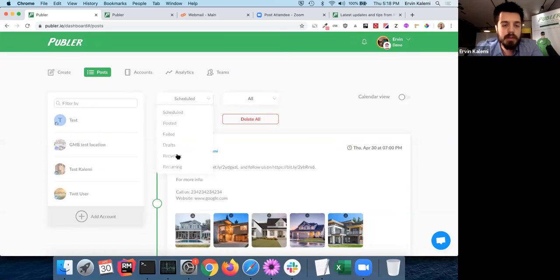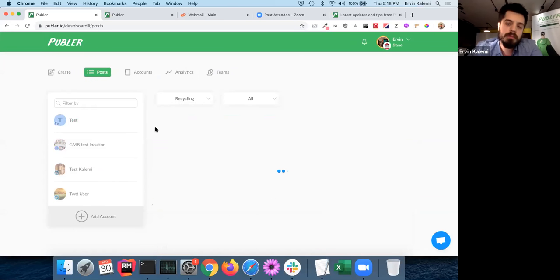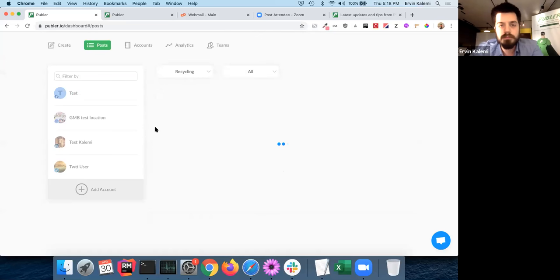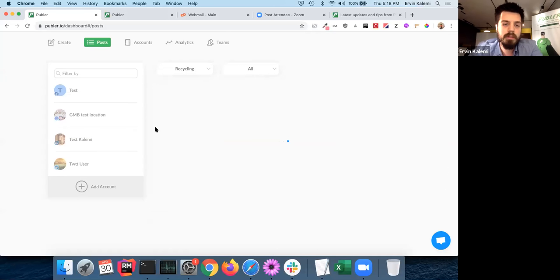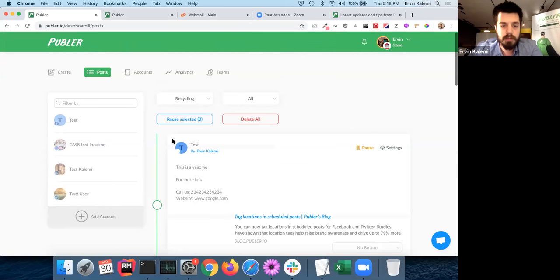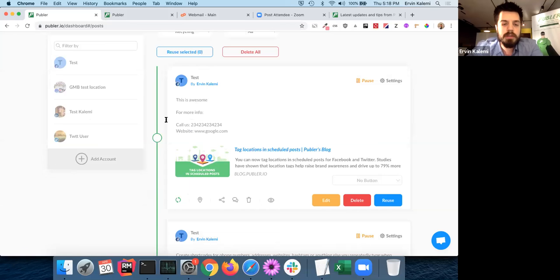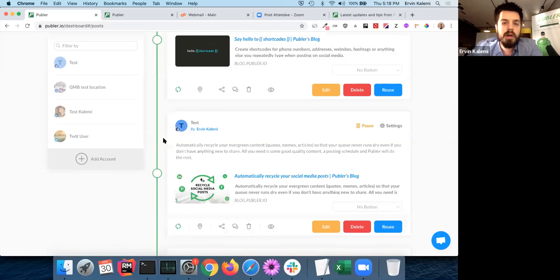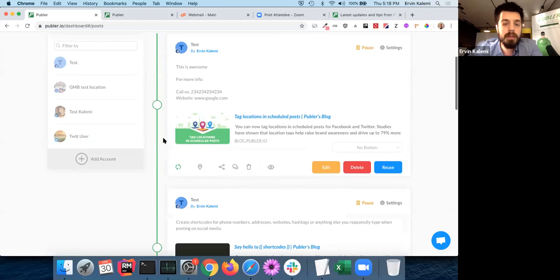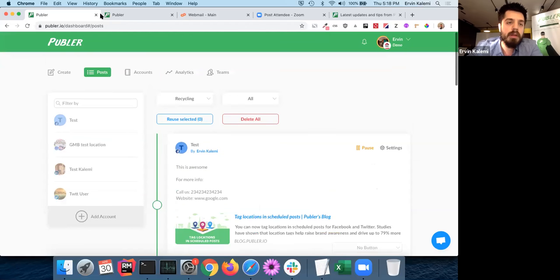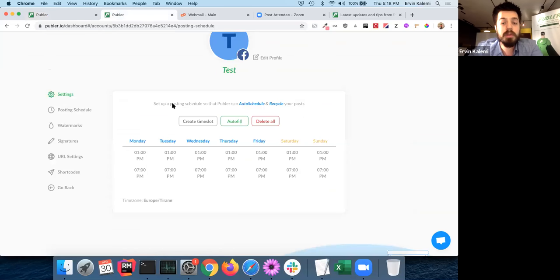But if I go to recycling, okay, usually it's faster than this, but because of recording the screen, it's taking longer. So if I go to the recycling, I have all the posts that I want to be recycled. And what is going to happen at every midnight, Publer will pick them up and look at the posting schedule for the next 24 hours.